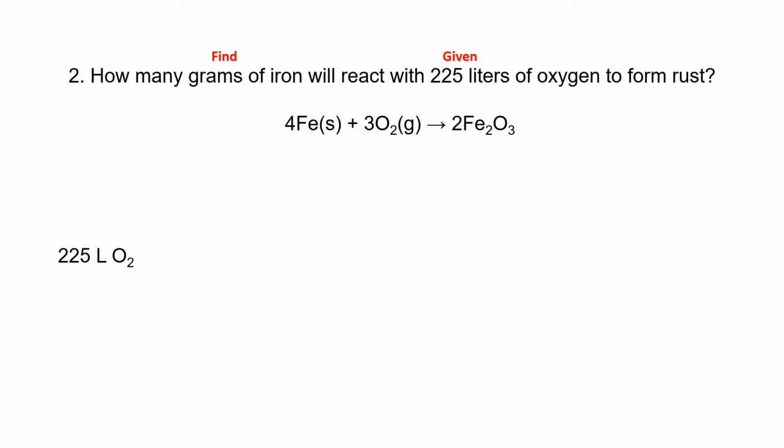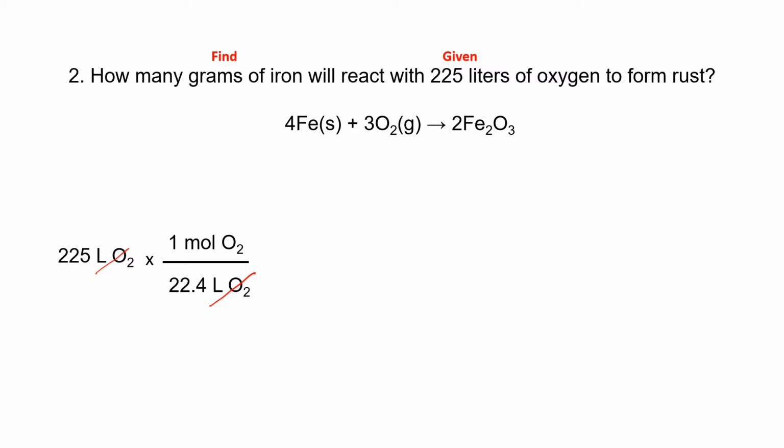Our next step, we want liters of oxygen gas to be in the denominator. We're going to try to get from liters to moles, which will then take us to the mole ratio, and from that step we'll be able to get to grams of iron using molar mass, looking ahead. And so we want that 22.4 liters of oxygen gas in 1 mole of oxygen gas to be the next step. The liters of oxygen gas are going to cancel. In the next step, we want the moles of oxygen gas to cancel. We want it to be in the denominator.